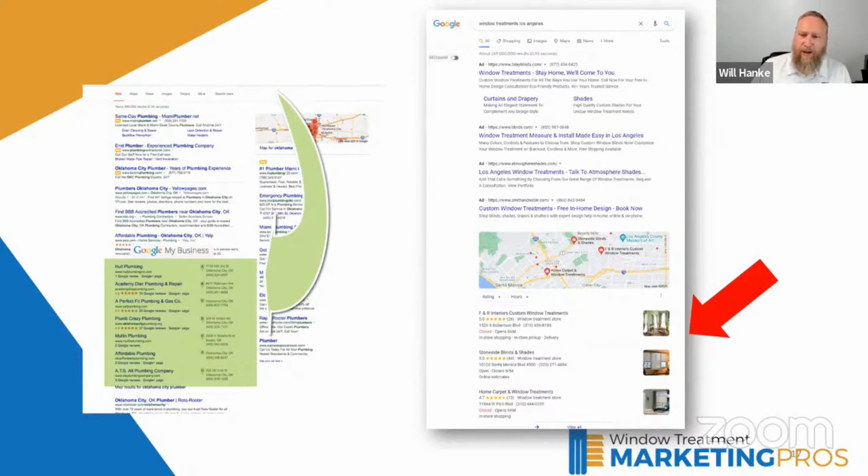Bert said, how do you get that PPC above the map? You would do that inside Google AdWords, so that would be inside of your ad system. There is a way to also show ads in the map pack. Now, it doesn't happen every single time, but if Google thinks it's appropriate, and you have that turned on, you can show up there as well.